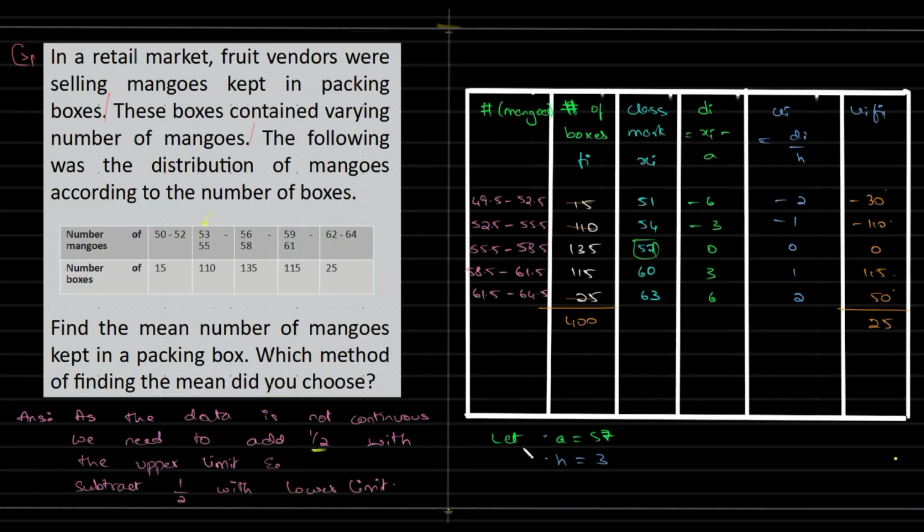So please pause and have a look at the solution. Remember, the class is not continuous. You have to make it continuous by adding and subtracting a suitable number, and that number is derived from the upper limit and the lower limit of two different classes, not the same class. Anyways, when you do the math, if you don't see the same set of numbers, then that means you have done something wrong. So you can always verify. It won't be an issue, but yes, it will take some time. If you don't know, obviously it will take some time. Yeah, so we can have a look at the answer.